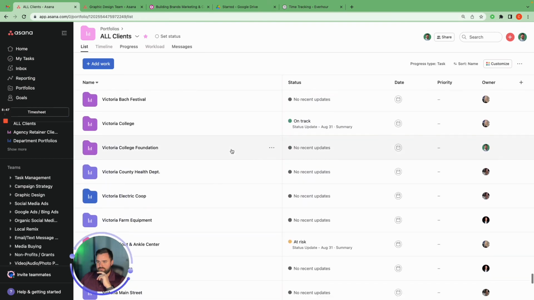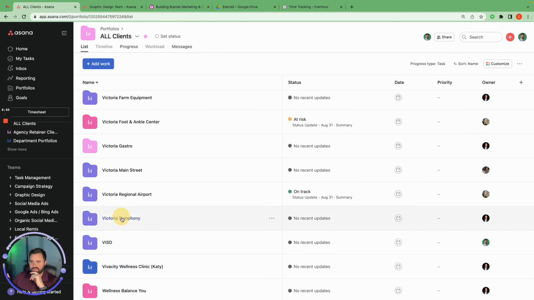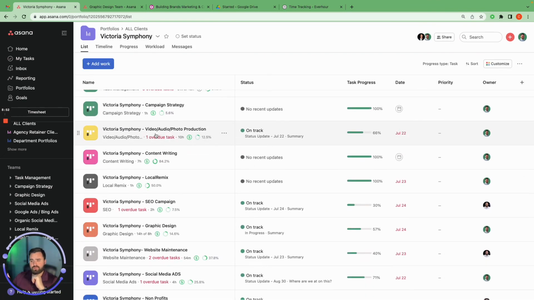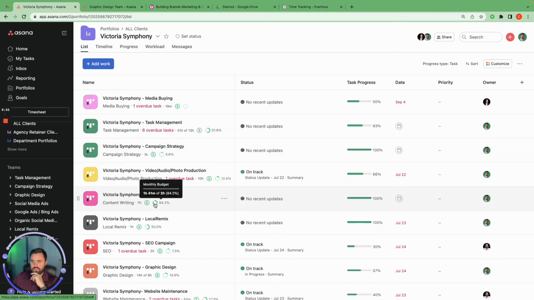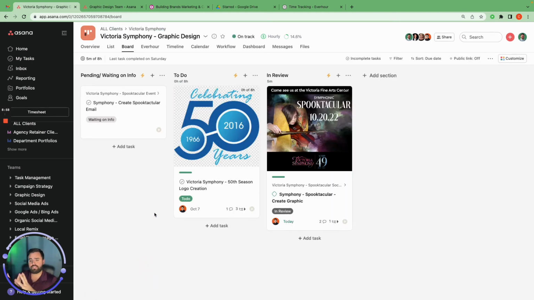And I don't know why I didn't just use the search feature right now. I don't know why I keep scrolling. But so then you can see all the projects are within here. Now, when we're in a project, we can actually see the different tasks. So these tasks aren't necessarily big campaigns. They're just smaller tasks that we do. And then the big project is graphic design. This client has a lot of different graphic designs every single month. So we have this set up to where the graphic design project doesn't ever stop. We just input tasks into this project, and that limits us from having a lot of confusion and a lot of extra projects that we don't necessarily need.